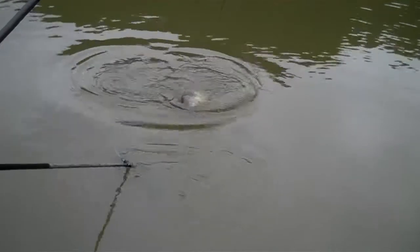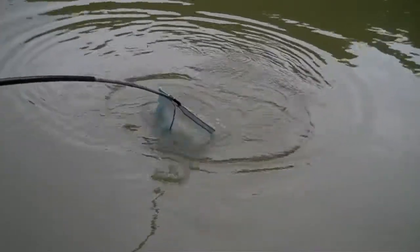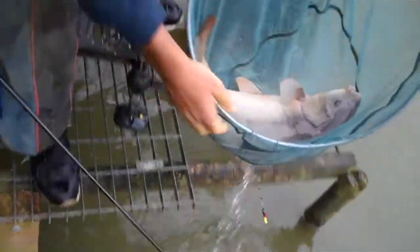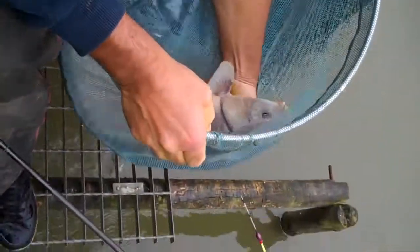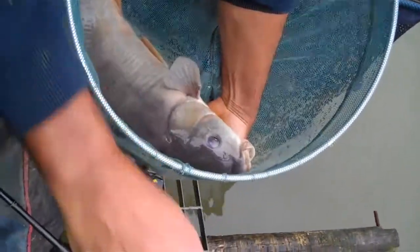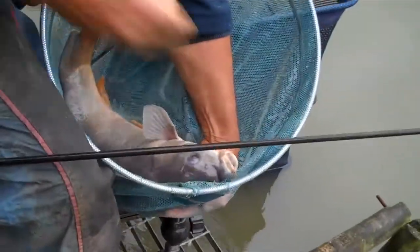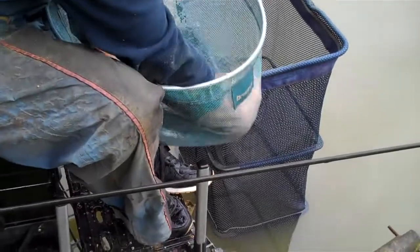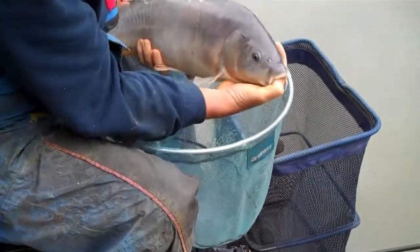Seeing the fish now, just about ready for netting. Nice mirror, practically a leather actually, barring a few scales across its back flank. There you go. Fish of about 6 pounds probably. Practically a leather. Nice fish.